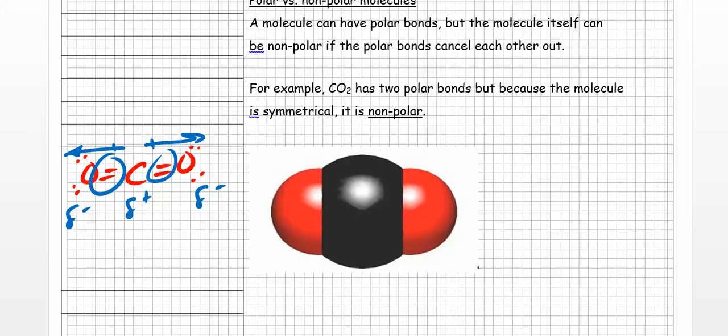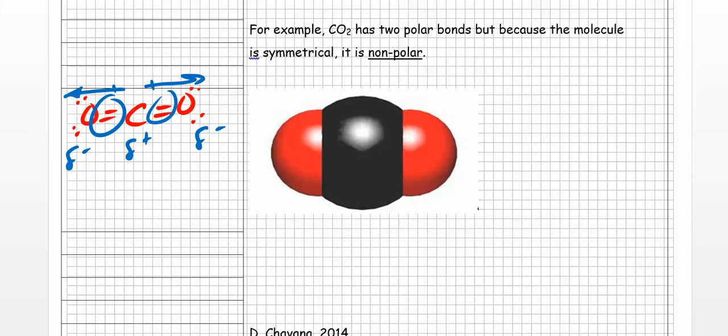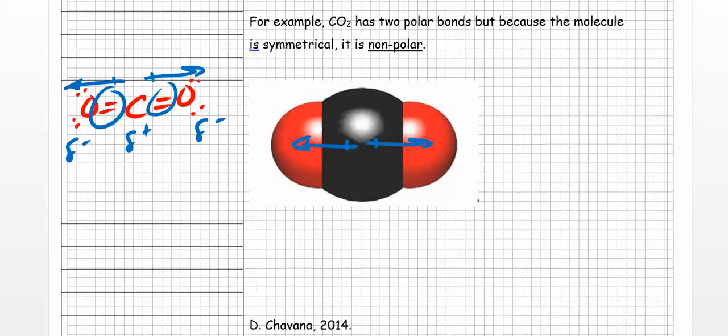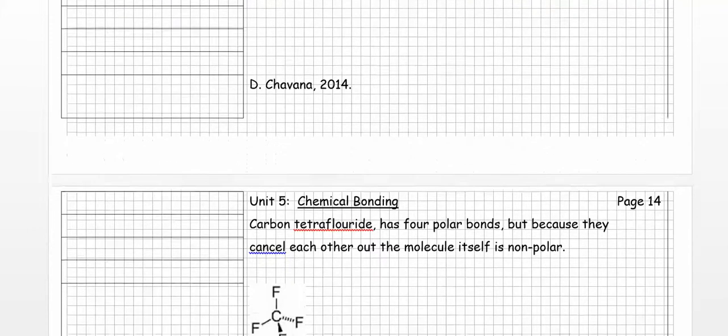If you look at the electron clouds for carbon dioxide, it makes it readily apparent. This side of the molecule is polar. In other words, that carbon-oxygen bond is clearly polar. This side of the molecule, that bond, is also polar. But they exactly balance each other out. So that means that the molecule as a whole is nonpolar. The molecule as a whole is symmetrical, even though the two bonds that constitute it are polar.